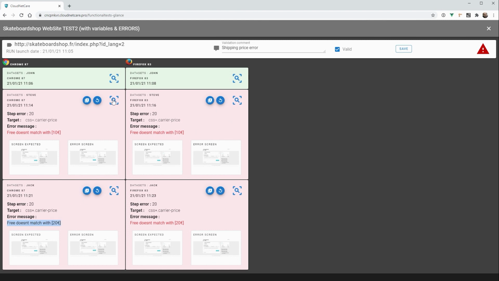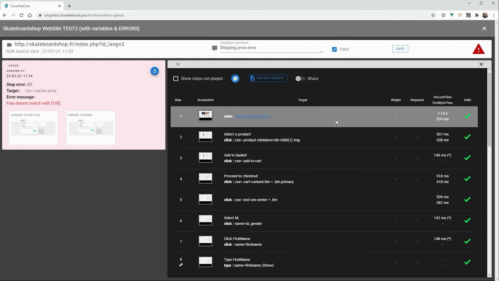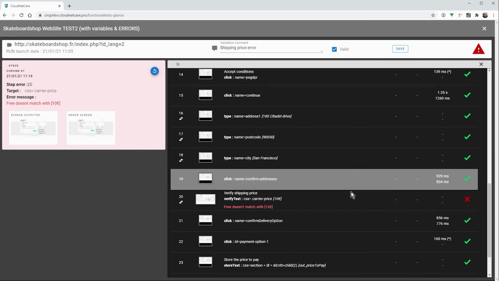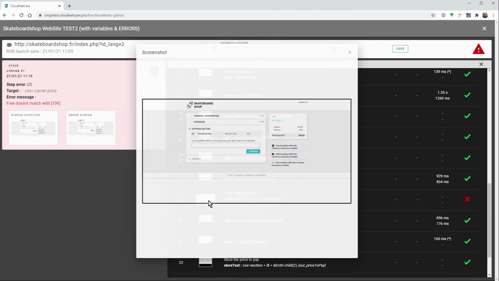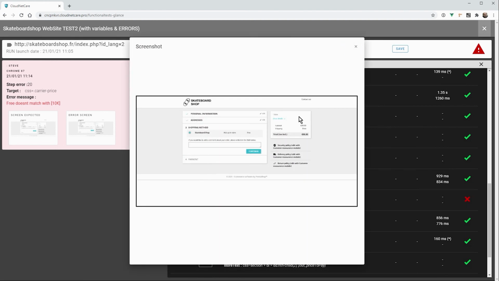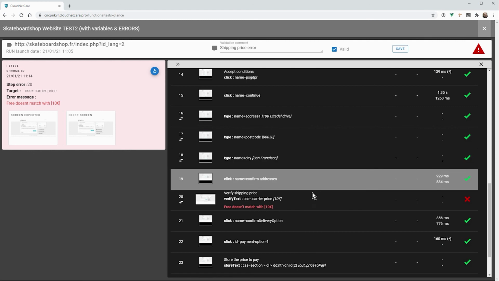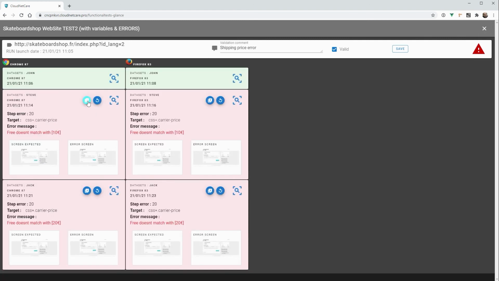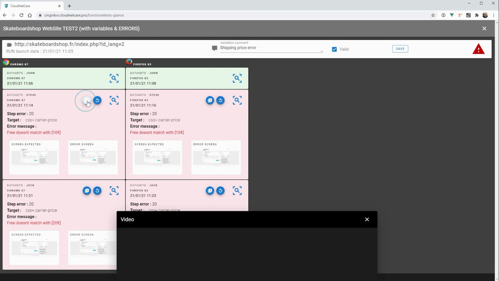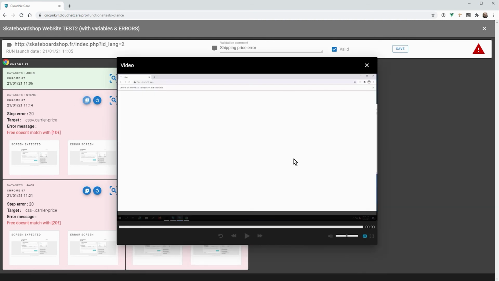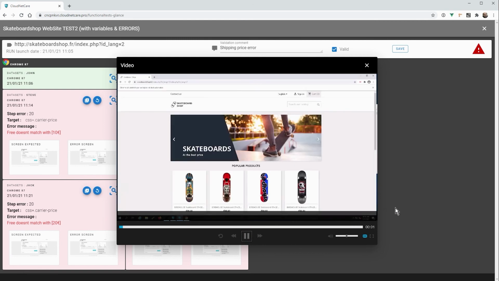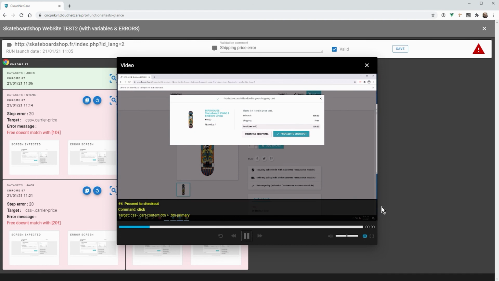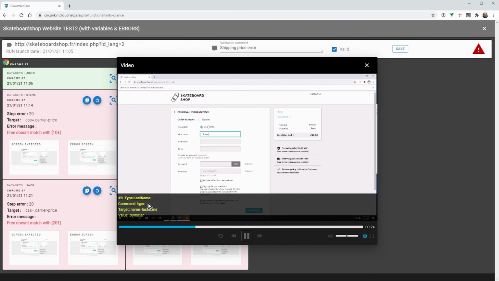You can see the details of the error: the steps are okay, and the step that is in error is this one, with a screenshot, so you can have a graphic view of the step. You also have the ability to see a video that has been recorded during the play. You can play it and see all the tests running. You see the command here that appears in closed caption.